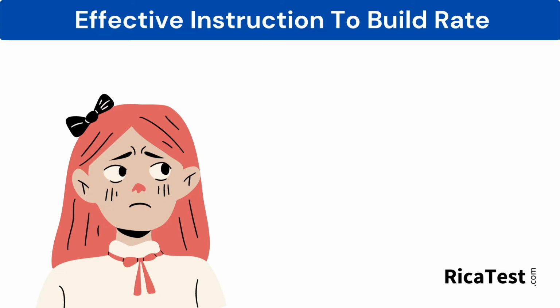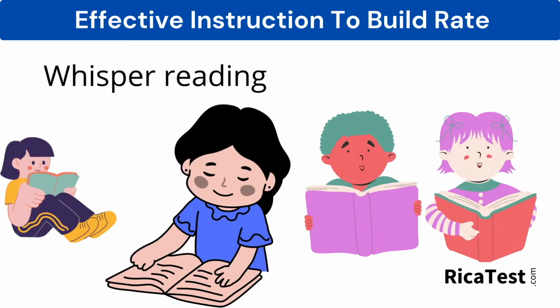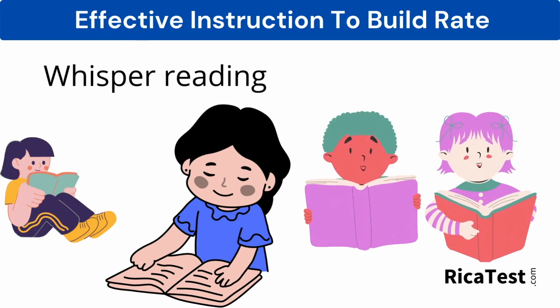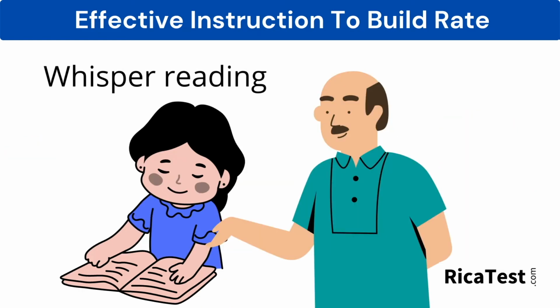If a student needs to improve their reading rate, this is often caused by students who feel embarrassed to read aloud, mainly because they make many errors while they do. For a struggling student with this issue, we'll use the instructional strategy called whisper reading, where the students in the classroom each have their own book that is at their own independent reading level, and the children read the book aloud, but in a whisper voice. As the students are practicing whisper reading, the teacher walks around the classroom listening and monitoring, as well as taking notes in the teacher's journal.